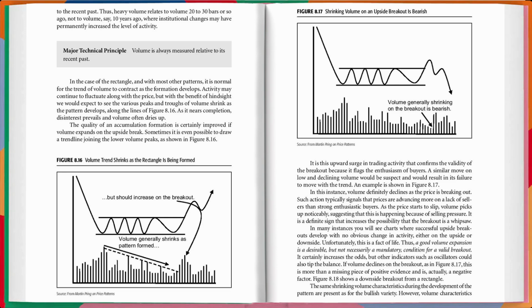It is a definite sign that increases the possibility that the breakout is a whipsaw. In many instances, you will see charts where successful upside breakouts develop with no obvious change in activity, either on the upside or downside. Unfortunately, this is a fact of life. Thus, a good volume expansion is a desirable but not necessarily a mandatory condition for a valid breakout.